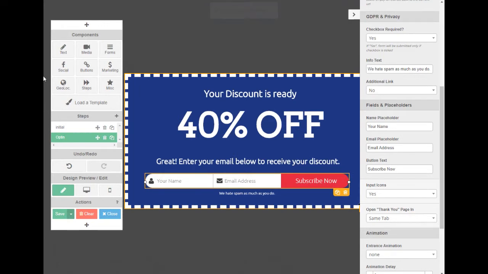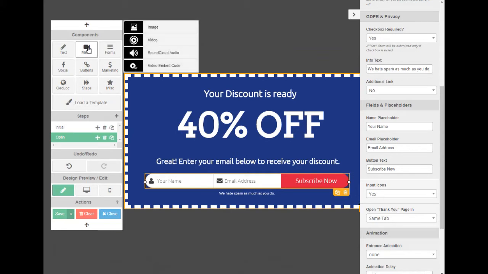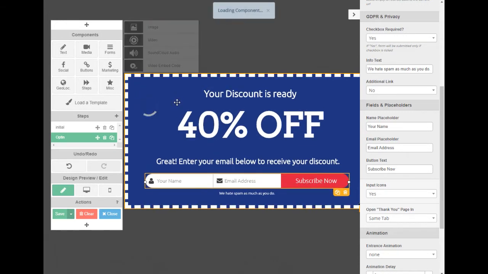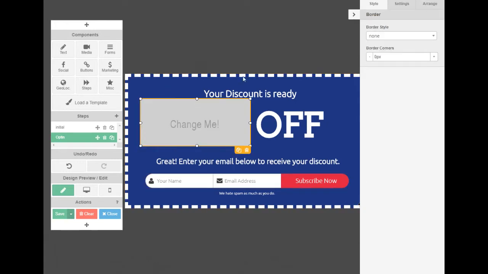What else can I tell you? These are movable. The components which you can add, should you choose. I mean, if you want to add a photograph in, you would just click on photo media, grab the image, drop it down into there, let it go, double click on it.